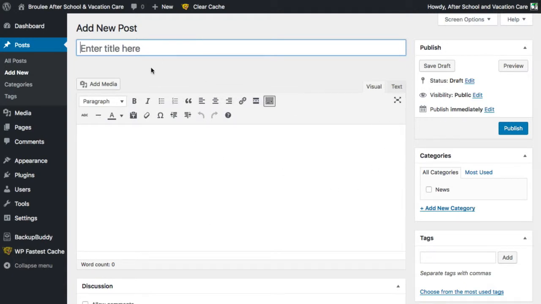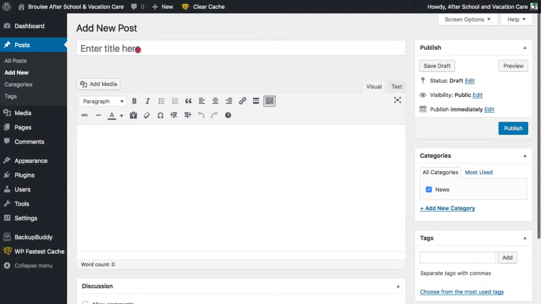A few things to consider over on the right hand side. You may have to tick the particular category that you want it to go in. Everyone needs to be ticked, and this one is going to go into the news category. So when we click on the news section, it will show all the posts that are particular to that category. So it's nice and easy.